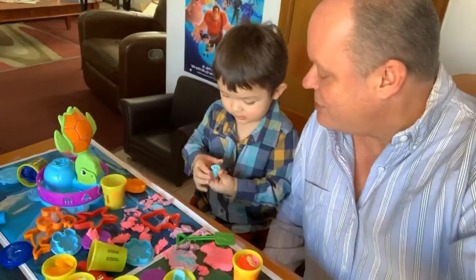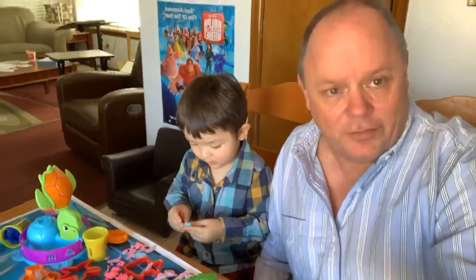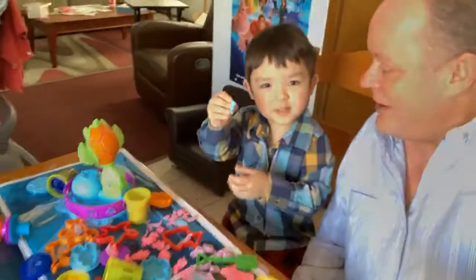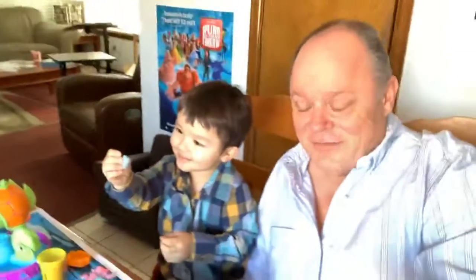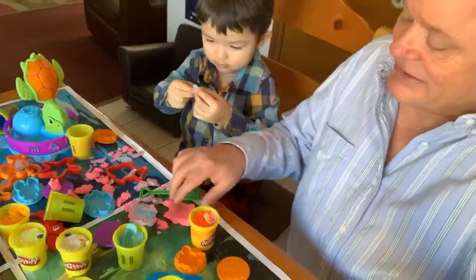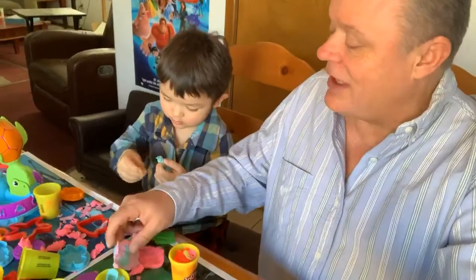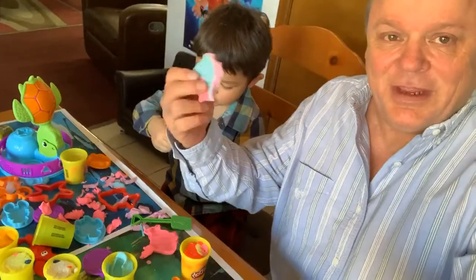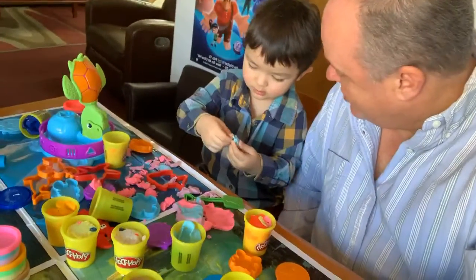He's taking off the extra outline pieces to make the baby turtle beautiful and make it look good. Look, it's beautiful! And sometimes our lives are kind of a mess like that. But as God molds us, as God shapes us, as God takes all the stuff that is a mess in our lives, he comes up with something — a little baby shark, or a little baby turtle. Something beautiful that is us.